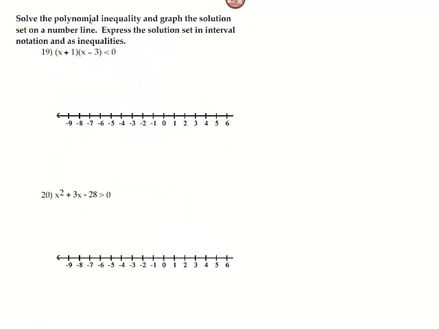And now polynomial inequalities. So what's important here is that you remember if you see less than, that means that it's an and problem, which means that you end up shading between two numbers. If it's greater than, that's an or problem, which means that you shade out from your 2 points. So this first one is a less than.